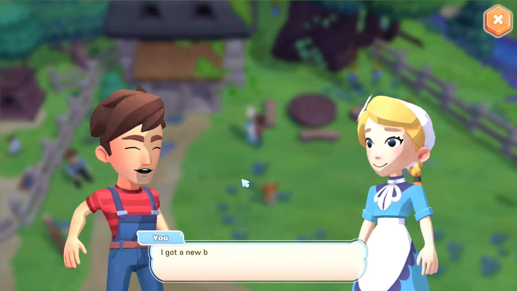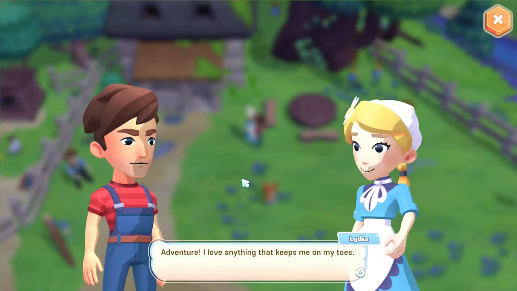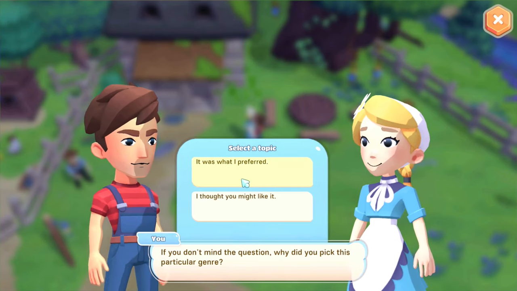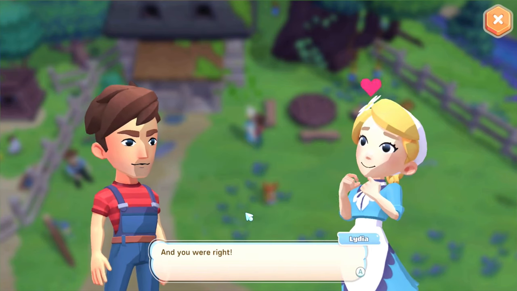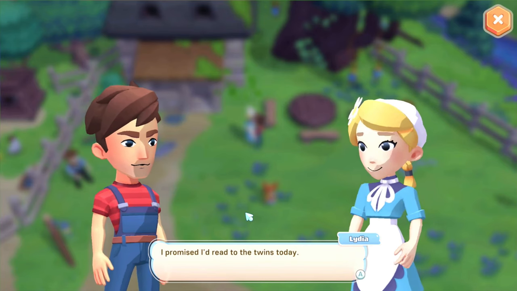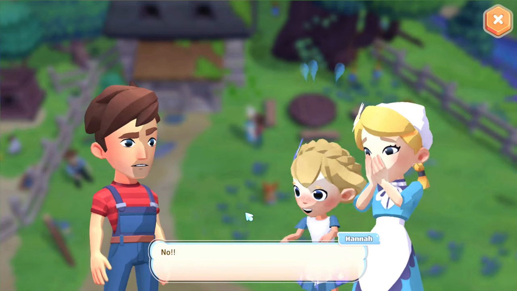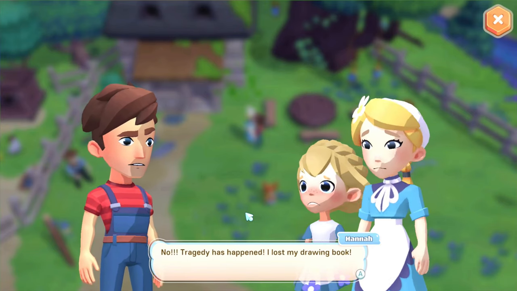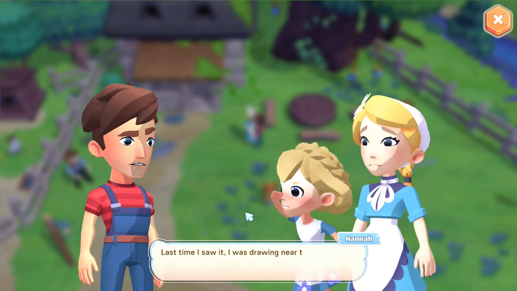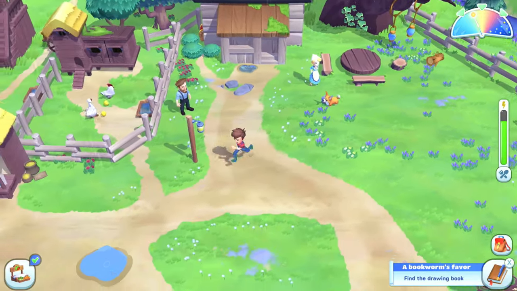Anything I can do? You bought the book. I got a new book from Amelia. Here you go. Thank you. Adventure. I love anything that keeps me on my toes. If you don't mind the question, why did you pick this particular genre? It was what I preferred. I thought you might like it. And you were right. Though I'm not only reading this by myself. I promised I'd read to the twins today. Hannah, come here. Hannah, are you and Levi ready for our reading session? No. Tragedy has happened. I lost my drawing book. I need to draw while Lydia reads to us. Can you please help me find my drawing book? Last time I saw it, I was drawing near the carpenter's home. The carpenter's home?